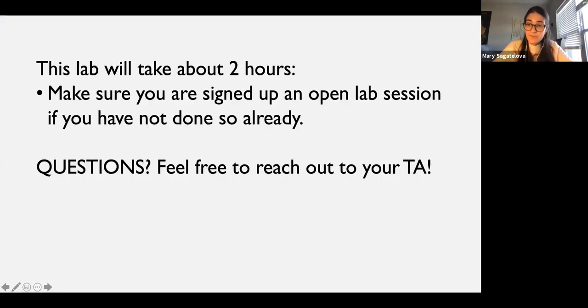So that's it for the protocol, what exactly you're going to be doing. Obviously, if there are aspects that you didn't really follow along while you're watching this, go back to the slides, go back to parts where I was explaining things, and just rewatch them until you really get a good grasp on this. This lab will take 2 hours, but it's very fast paced, right? To stay on time with everything, especially given the block of incubation time. It's very important that you are able to do this really quickly.